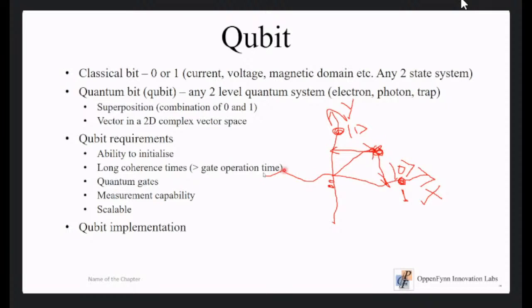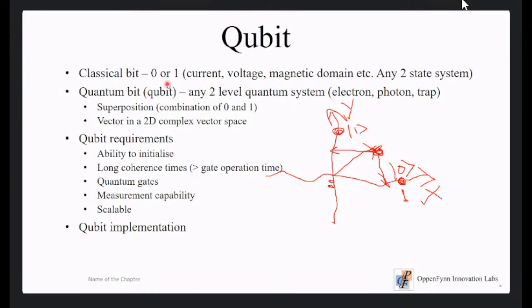And like I said, a vector, just like I've drawn here, it is a vector in a 2D complex vector space. I've drawn only real terms here, but actually, you can have complex coefficients as well. I have drawn only the real parts here just to illustrate it, but you can draw it as a 3D diagram with complex coefficients as well. So I hope this concept of a qubit is clear. The only thing to take home from this is a classical bit is 0 and 1, and a quantum bit can be a linear combination of the two. That's all there is to take home from these 2 points.